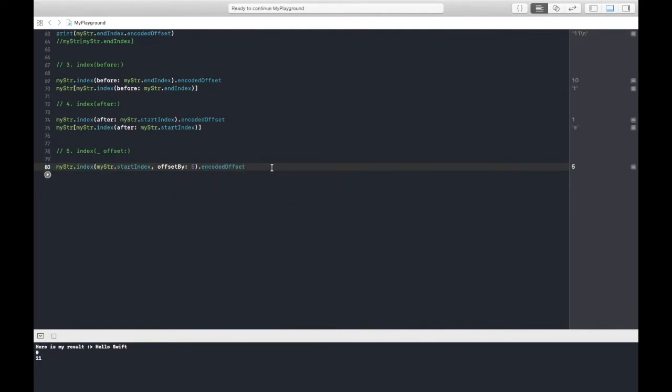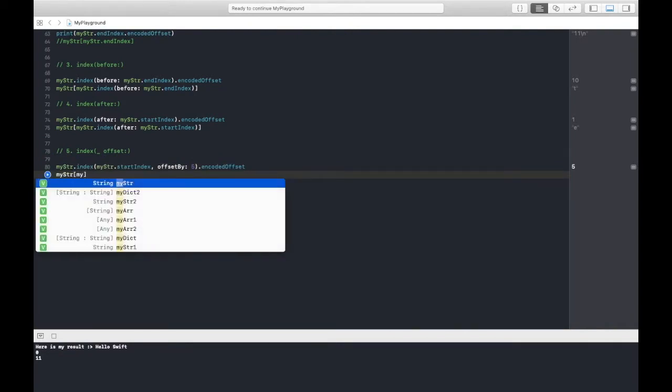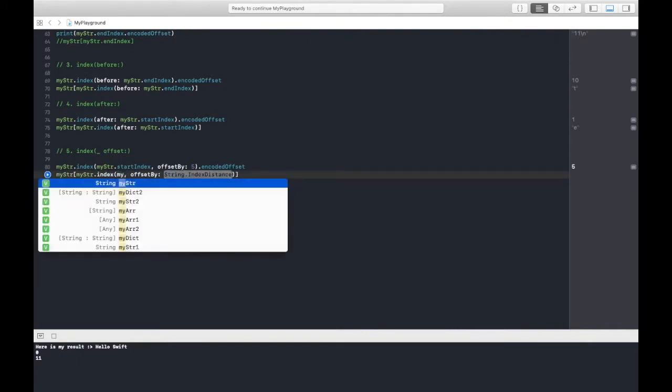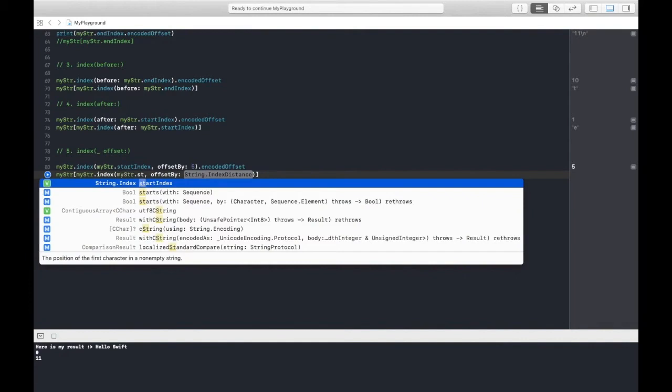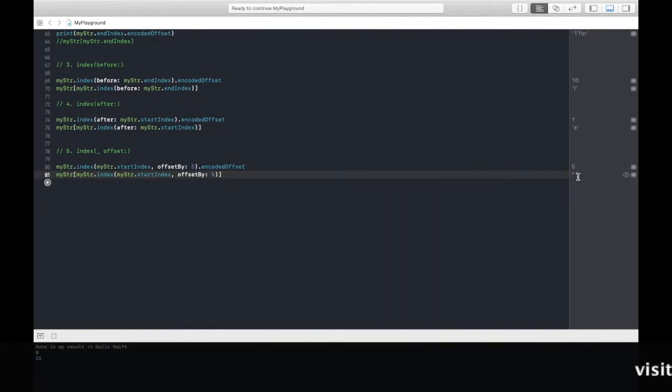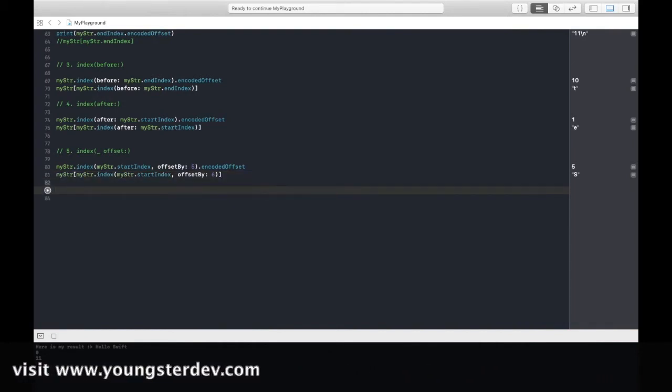Yeah, 5. So let's print the space character, my start index dot index with offset, and mystr dot start index, and 5. Just run it. So here we will get space, right? We can also test by 6 so that we can get S. Yes, I know it is quite confusing, but as soon as you get in practice, then you will know, and it will be easier for you.